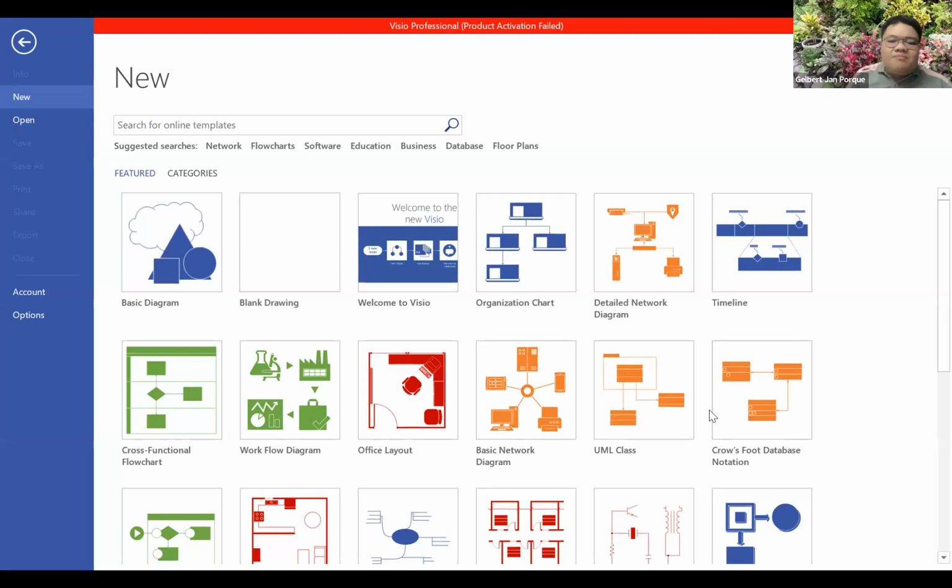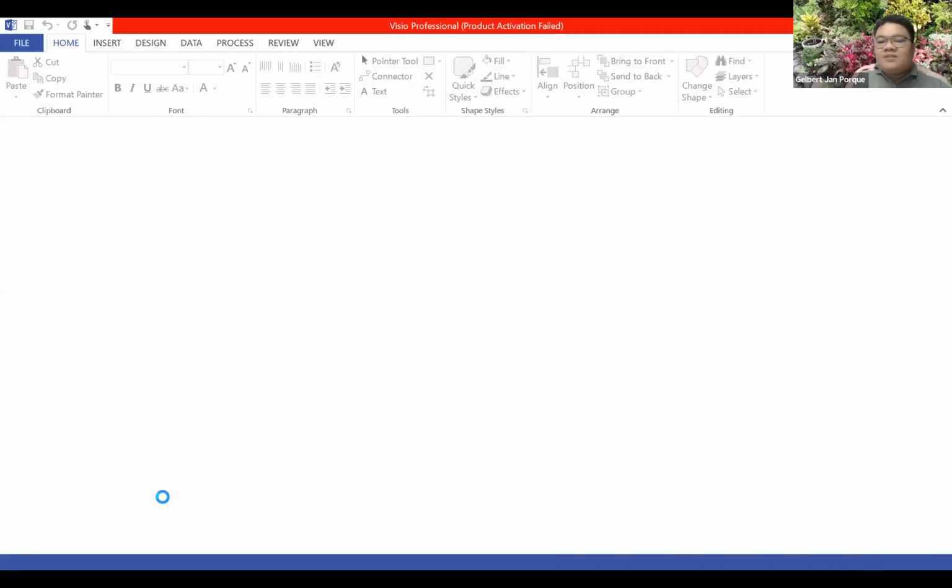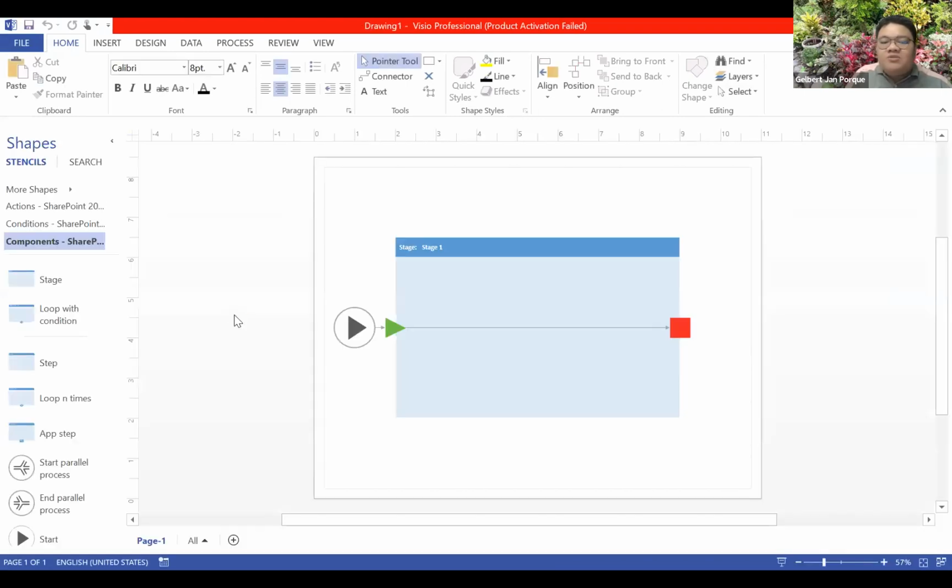Another software, class, that we have is your Visio. We refer to that as your Microsoft Visio. Class, your Microsoft Visio is the software that we use if we want to make process flows. For example, if I would want to make a complex process flow with several steps, I'm going to Microsoft Visio, because it will be able to show complicated processes and it allows automation of what you're doing. I'm not an expert on the use of Visio, so I will not be able to talk much about that. But I just would like to introduce it to you as one option if ever you will have work later on that entails making complex diagrams.